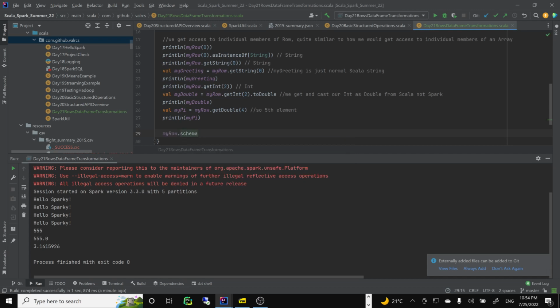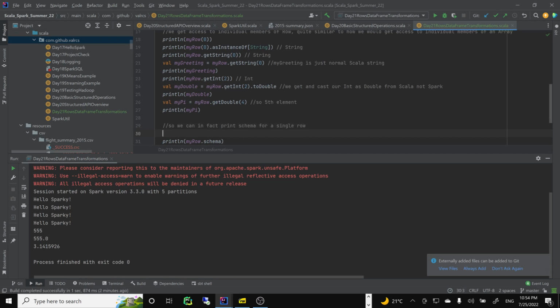So println schema, I think we do. We can, in fact, print the schema for a single row.